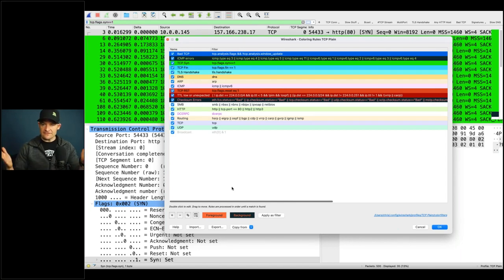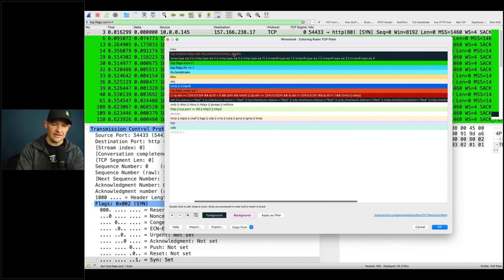So if, for example, Dan, I connect to you and try port 57, I'm just picking one, and I send a SYN to port 57. If I have to send a retransmission using the same sequence numbers and everything, then I want the first SYN to be green. That was the first attempt. But I don't want any retransmissions to be bright green. I want them to be black and red. So that's why I'll drag that below and keep the bad TCP up top.